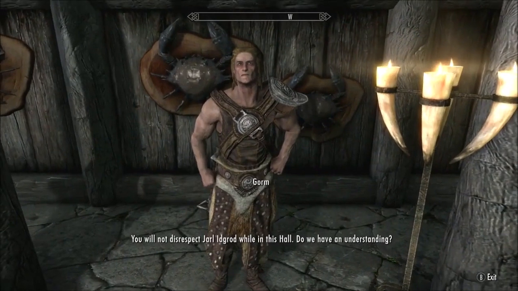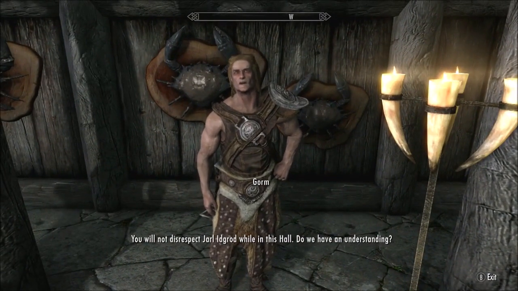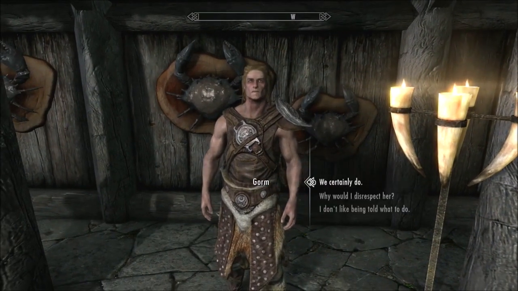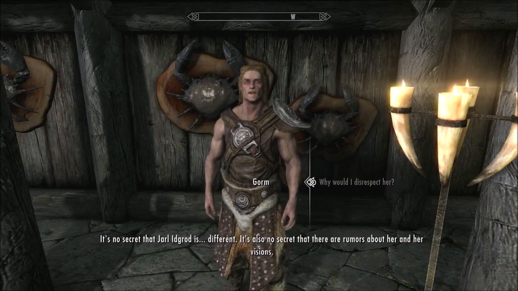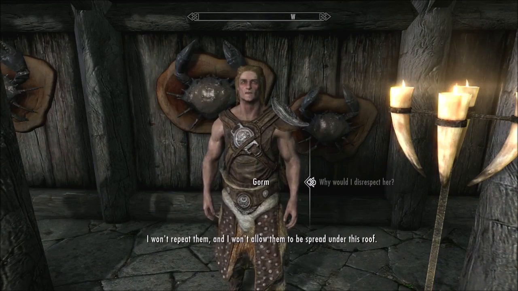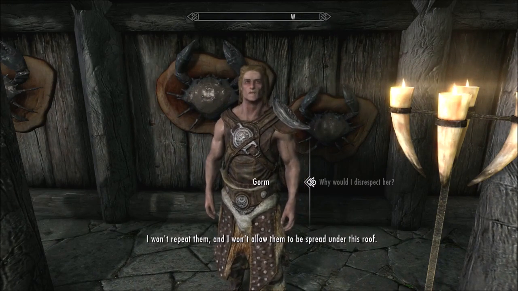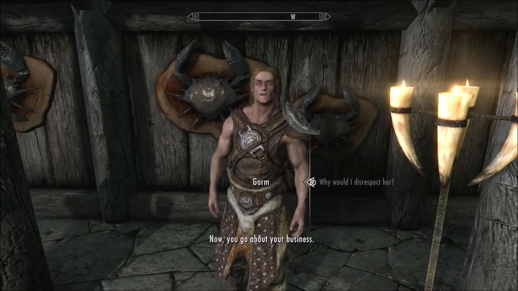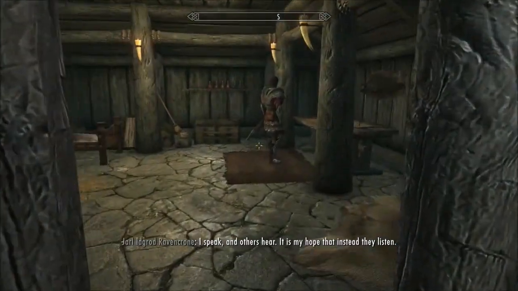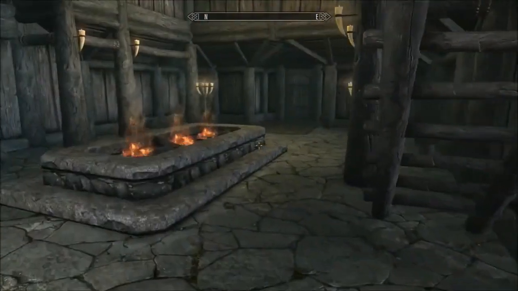All right then. What's your story? You will not disrespect Jarl Idgrod while in this hall. Jeez. Do we have an understanding? Just slow your roll. Why would I disrespect her? It's no secret that Jarl Idgrod is different. It's also no secret that there are rumors about her and her visions. I won't repeat them, and I won't allow them to be spread under this roof. Now you go about your business. All right then. Wow. You just calm down, bro. I didn't even say anything to you. Ah, there's an Imperial here. You're one of those. Icky.